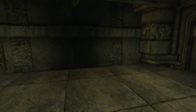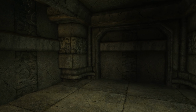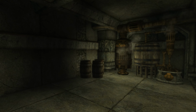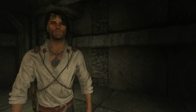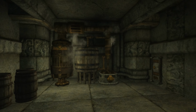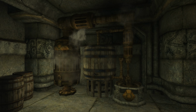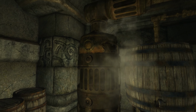So I think what I'm going to do for the rest of this room is make it into a little bit of a hangout just for me privately down here. And one thing I did test out before was that no one else can come down here. It's just me. So even if the dog, Vigilance, or any of the guys that are following along with us, if we just need a moment of solitude, then we can just come down here and they won't follow us through the trapdoor, which is really cool. I like to have my privacy, and the sounds of the pumps and the steam and that sort of stuff going, I find it really soothing, and I really enjoy just hanging out down here. So I'm going to let that go, and we're going to let it finish up.